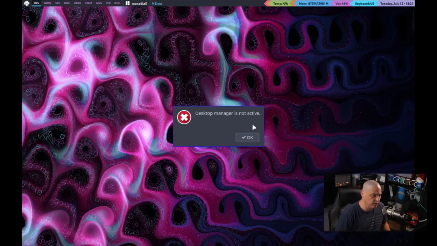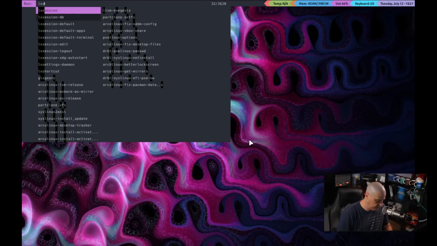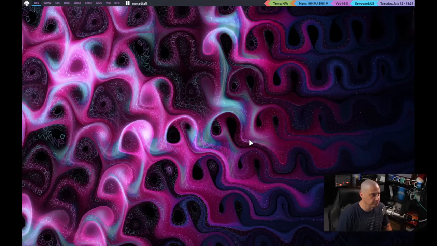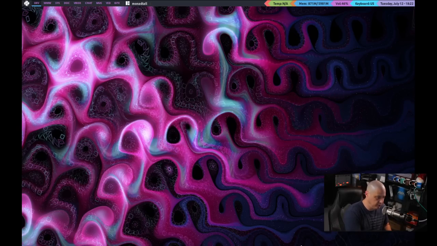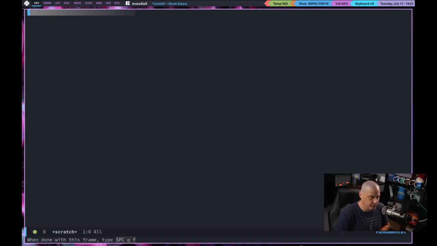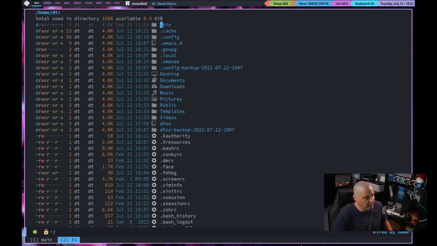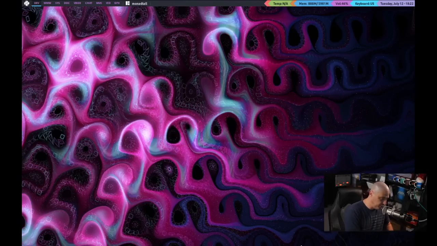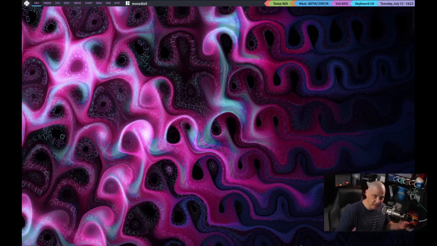We're getting an error that desktop manager is not active. And that desktop manager should be LX session. And we definitely don't have a desktop manager because I don't have a sys-tray or our sys-tray applets. So let me go ahead and just open some terminals. Everything looks good here. Doom Emacs, again, Super E followed by E opens the dashboard. Close that. Super E followed by D will open up Dired, the file manager inside Doom Emacs. Super E S will open up the eshell if I wanted to do something with the eshell.